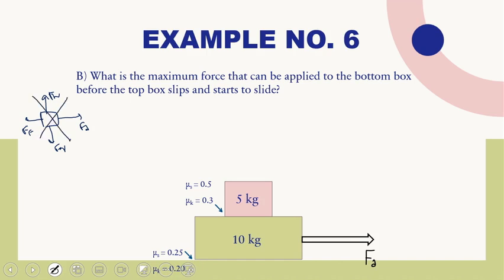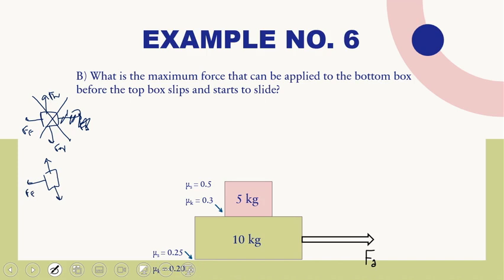Let's examine why. The hardest part to understand is that there is not an applied force acting on the top box. Yes, there is an applied force acting on the system of boxes as a whole, but it is being applied specifically to the bottom box. When we isolate the top box by itself, there is no applied force pushing it forward. So we can erase the F_A. But then our FBD looks like this. Friction force pointing to the left, and then we have gravity and normal force.